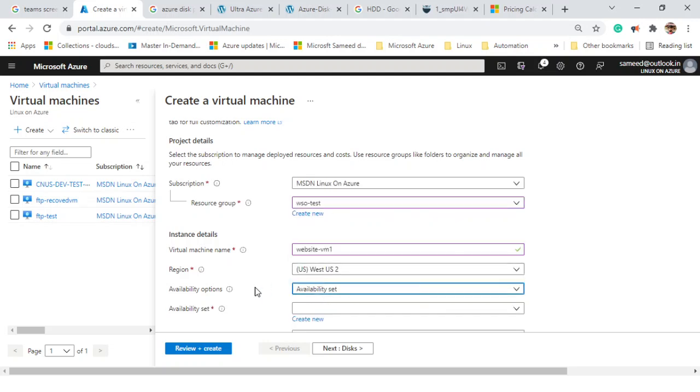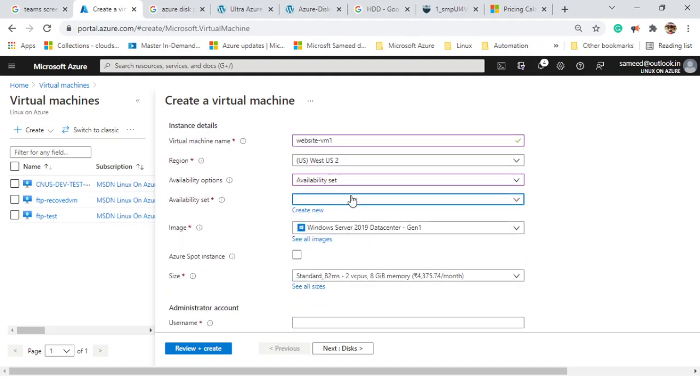I'll get a new box asking which availability set you want to provide. I already have the one I just created, so I'll choose that availability set. After deployment, this virtual machine will be part of that availability set. For the next virtual machine for the website, I'll go for virtual machine 2 the same way and choose the availability set. So this is how we deploy virtual machines in an availability set. Right, guys?